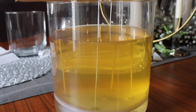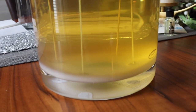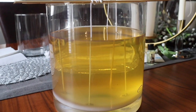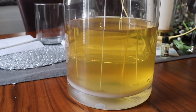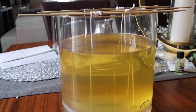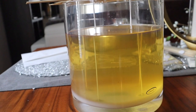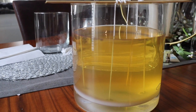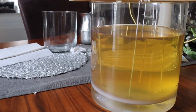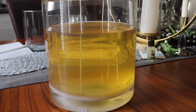So guys, so far this is what it looks like. It's starting to solidify a little bit at the bottom, but I'm gonna put a little bit more in it. I have it warming up right now, and hopefully after letting it sit over 24 hours, maybe it will be solid enough for me to move. But at this point, I'm not gonna move it anymore.